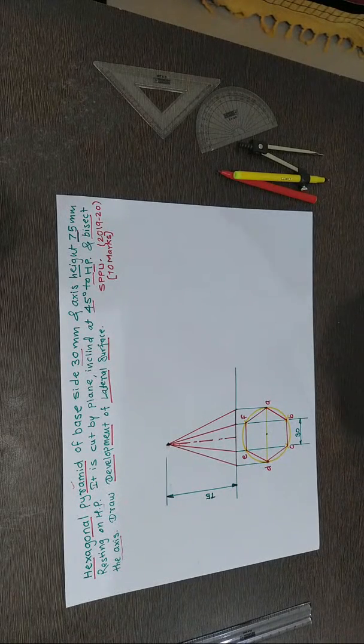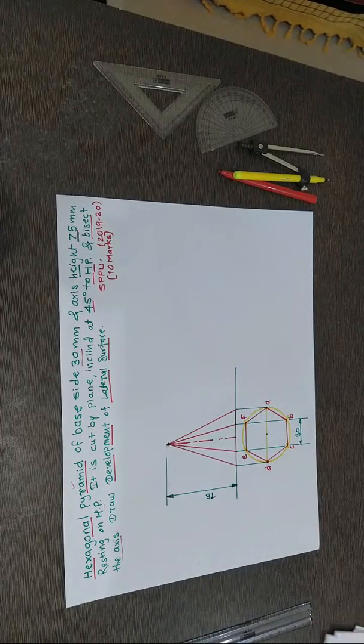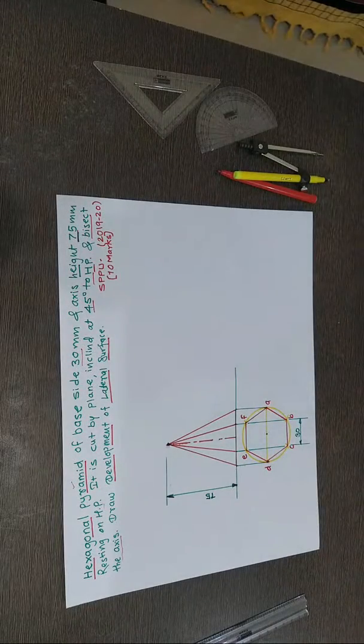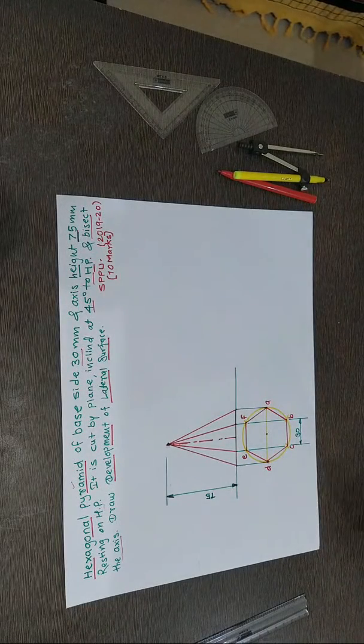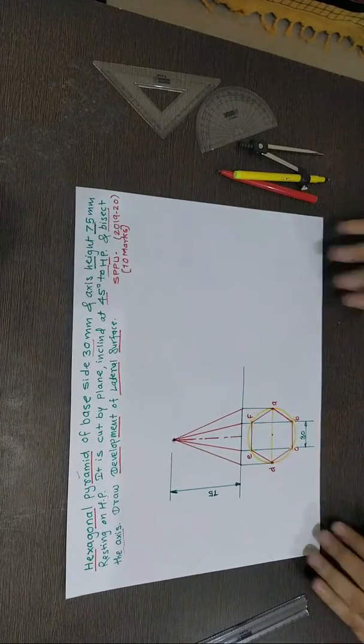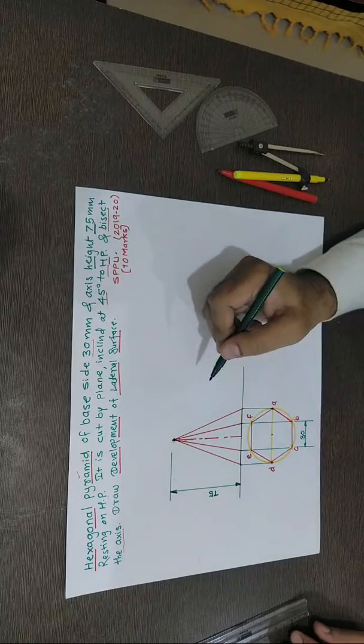So, very logical. What's the difference you see in the previous diagram and this one? If you see yesterday's lecture, or the first problem, I will just brief about the same. Yesterday's problem was a hexagonal prism. On that hexagonal prism, the top view was almost similar and the front view was a rectangle.